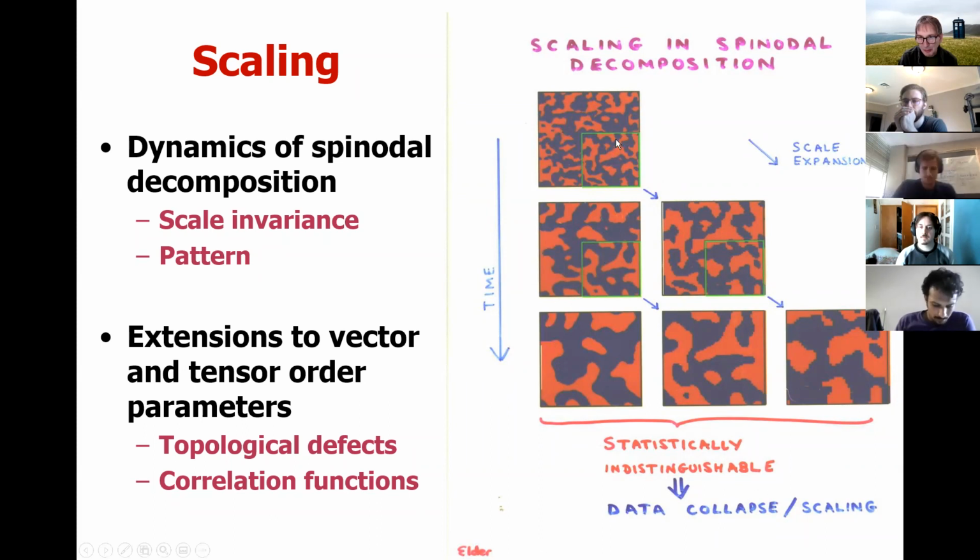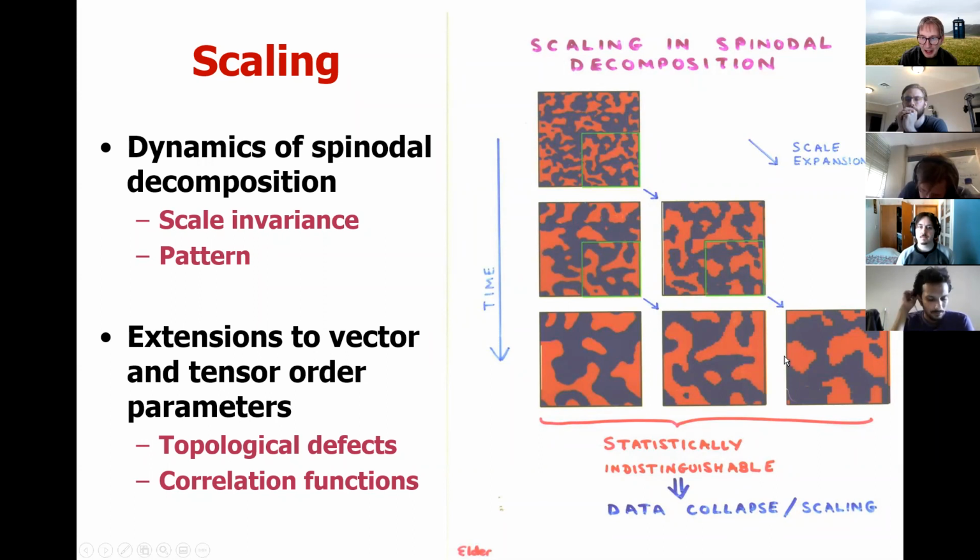The other thing that we talked about was if I took the initial condition and then just expanded it, we could see that the sequence of pictures you get from expanding also look just like what you see with the time evolution. And so you get the idea that the time evolution is somehow scale invariant in a way that we want to quantify. And in a minute, I'm going to extend this to the topic of this course, which is systems with continuous symmetries.